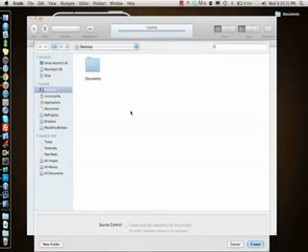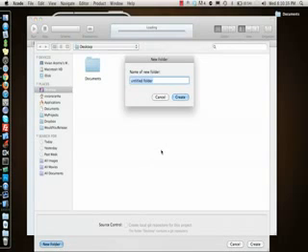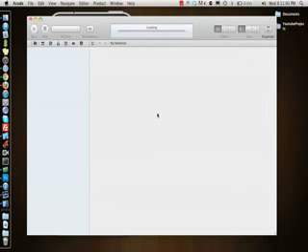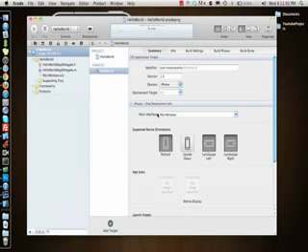Then it will ask you where you want to save it. On the desktop I'll create a folder called YouTube projects, and inside that I can save it. There's also, at the bottom, create local Git repository. If you're familiar with Git, Xcode lets you communicate via Git, and you can do source control using Git. We will look at this in later videos when we look at repositories. So let me go ahead and create, and it creates a basic application layout, just a skeleton of the application.